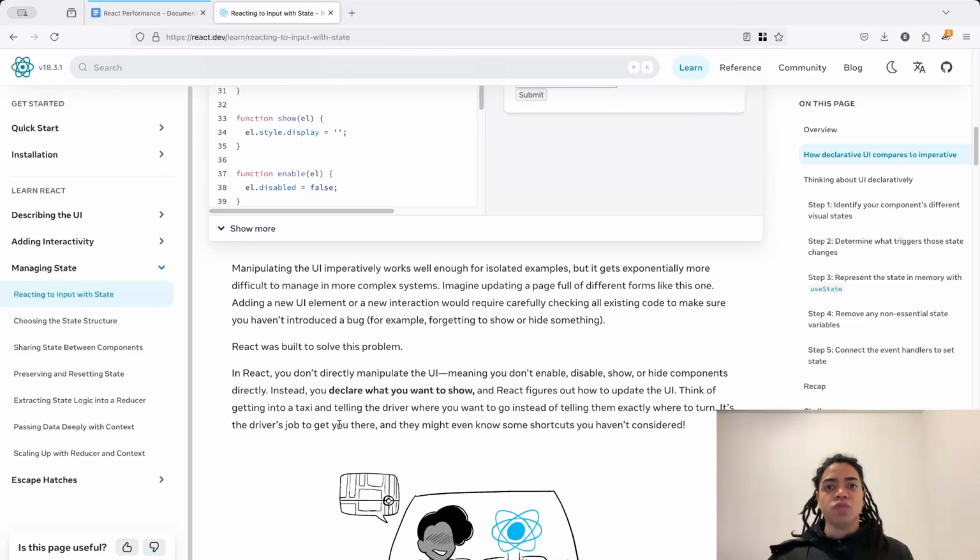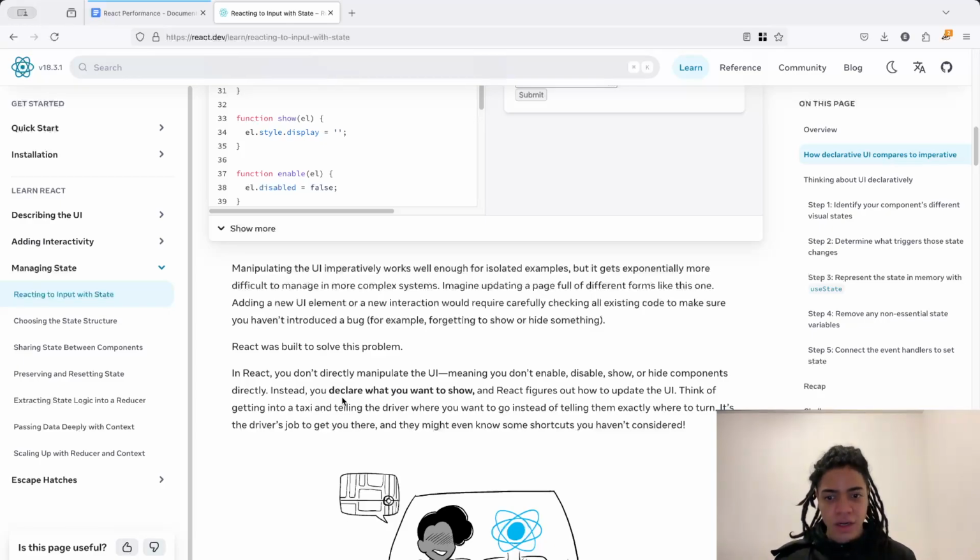So with React, with state, you now have the ability, by delegating to React, to say, "Hey, this is the user interface that I want you to render. This is the state that I want you to render."